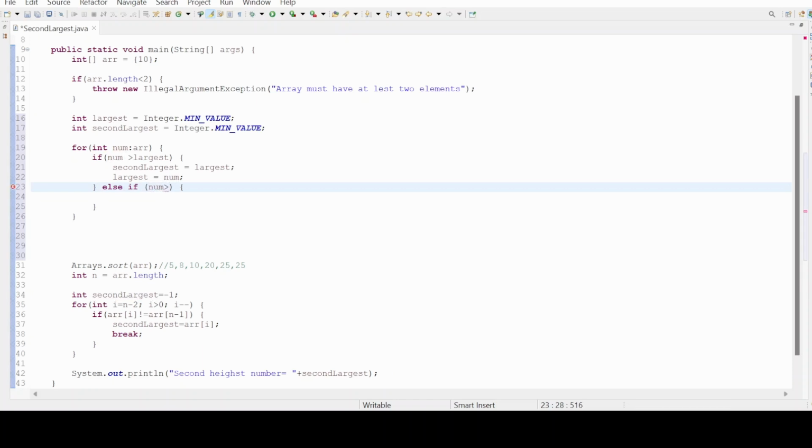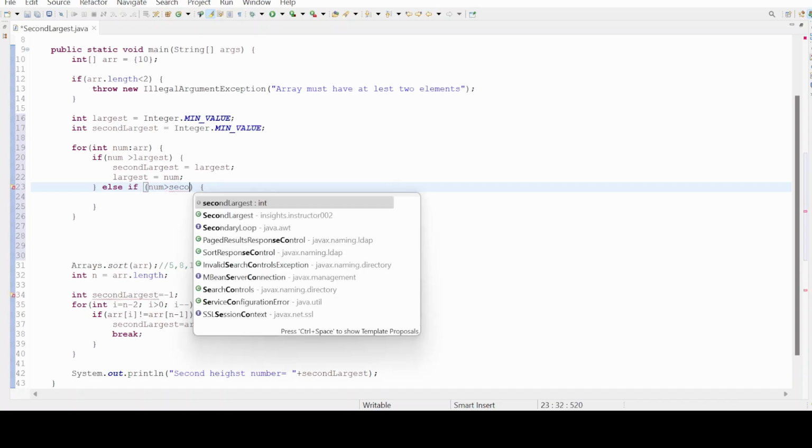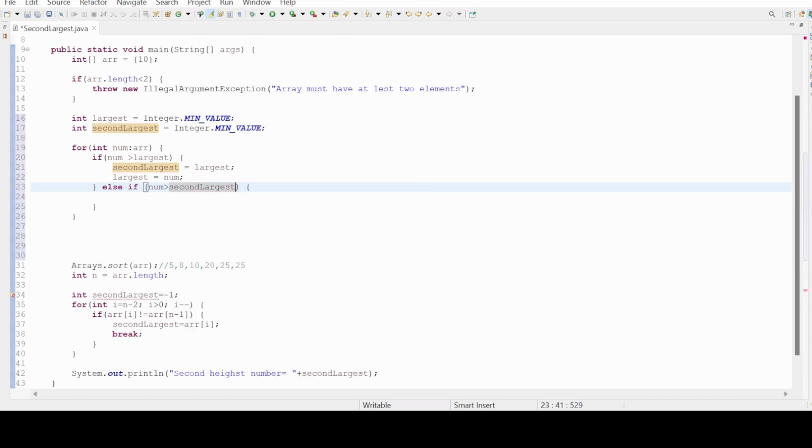And if number is greater than second largest and number not equal to largest, in that case second largest is just equal to number.